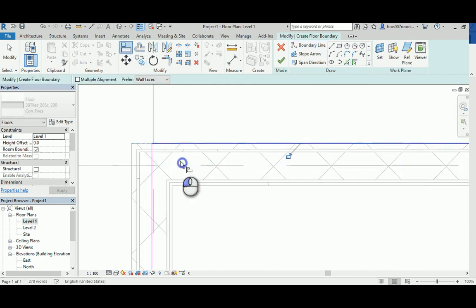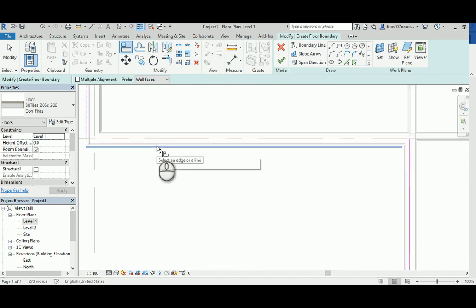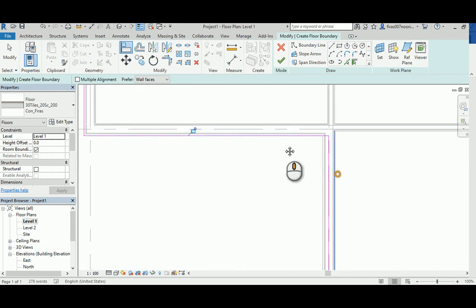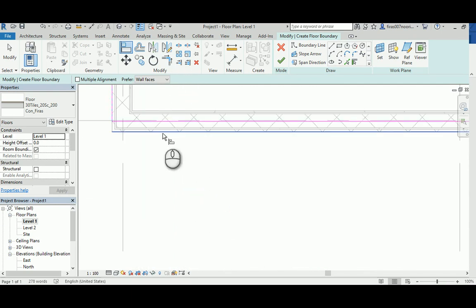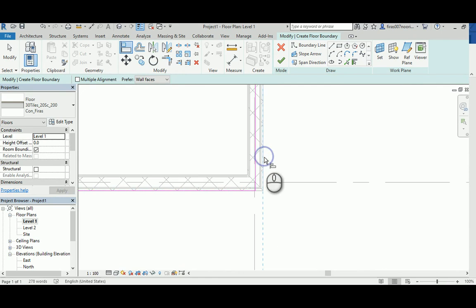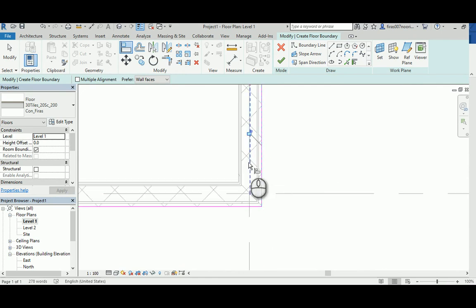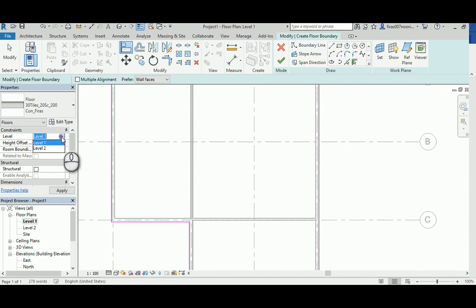Actually, I'm just going to use the align tool quickly to fix this. First select the target, and then select the object you want to move. Really easy. Select the target, and then select your object, and that's it. Look at here, it should be on level 1, and hit OK, and then finish.